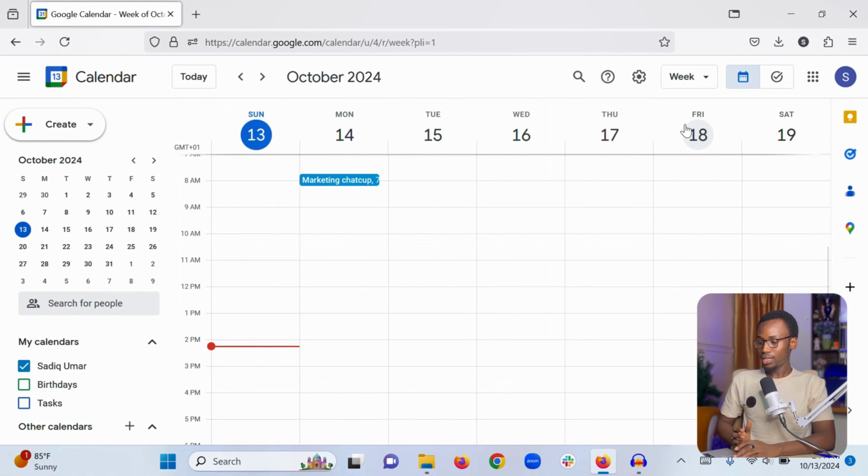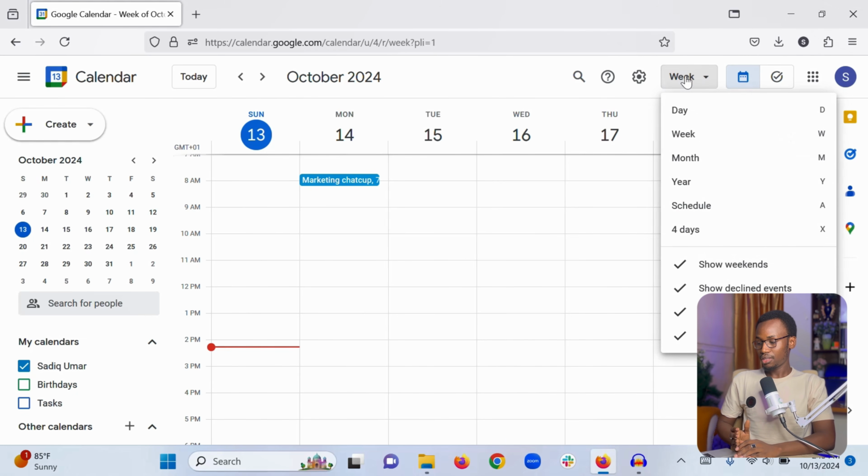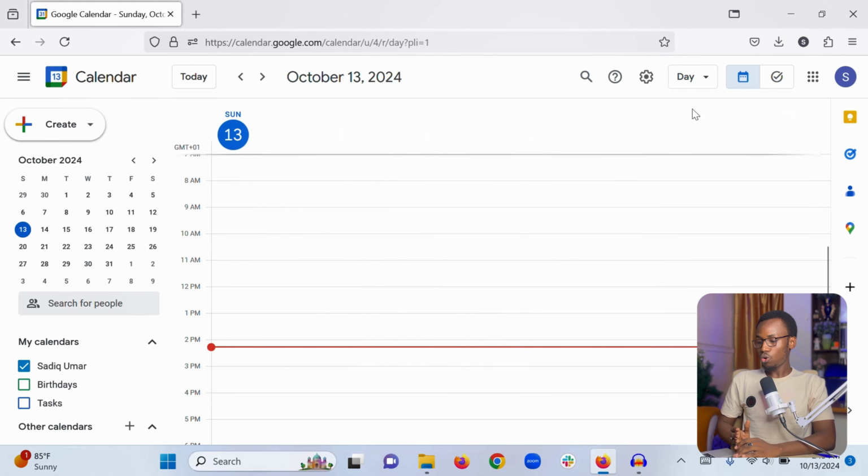And when you choose week, you are going to see all the tasks and appointments and all the events that are scheduled within one week. If you want to see what is scheduled for one day, especially if your client has a lot of events and tasks scheduled for every single day, you can come back here and choose day. When you choose day, you are going to see all the tasks that have been scheduled for a single day. And you can see the tasks and the time that the tasks have been scheduled.